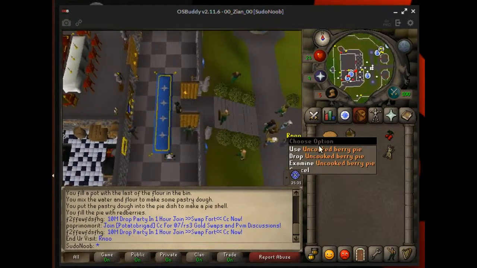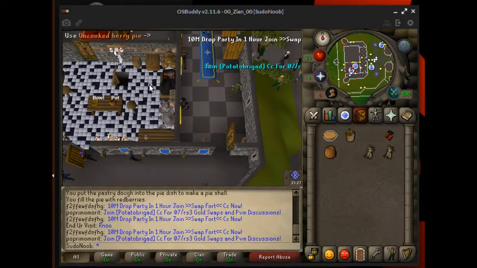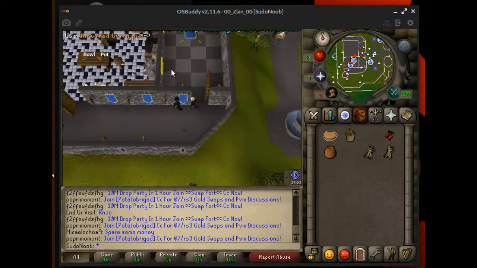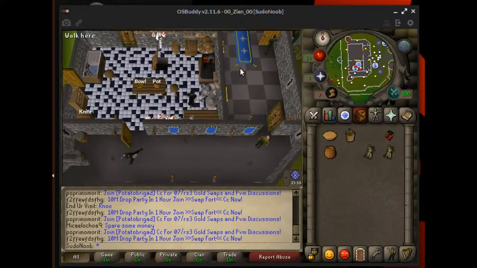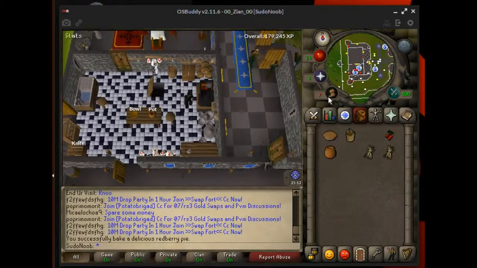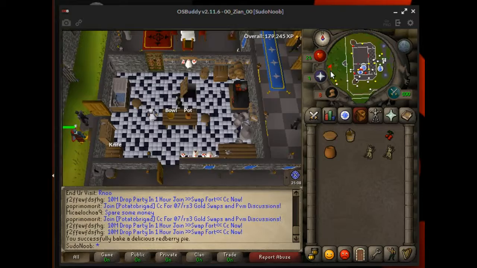It's probably best if you don't have high cooking to go and use this on a range, since ranges provide a lower chance of burning, from what I've heard. Now that you have the red berry pie, just head over to Draynor.